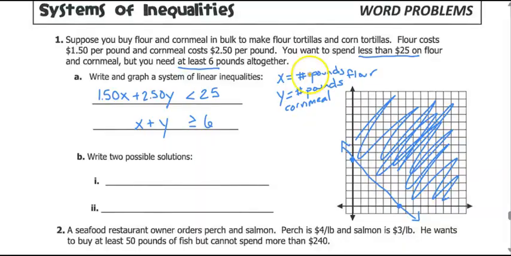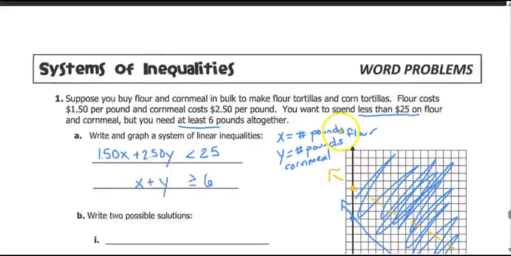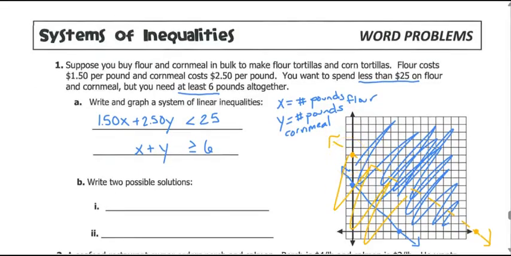All right, and so I'm going to change colors. So it was 0, 10 was my y. So 1, 2, 3, 4, 5, 6, 7, 8, 9, 10. There's my y-intercept. And then I need 16.67. So 1, 2, 3, 4, 5, 6, 7, 8, 9, 10, 11, 12, 13, 14, 15, 16-ish. All right, close enough. It kind of fits. Okay. That one is less than, so that's just going to be a dotted line. Okay. And then less than means I'm going to shade below the line.